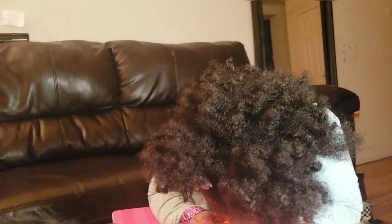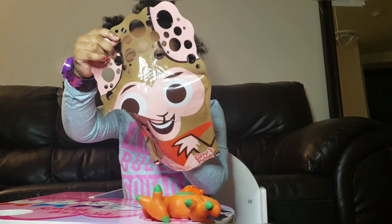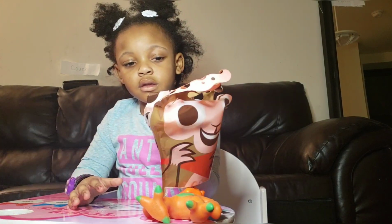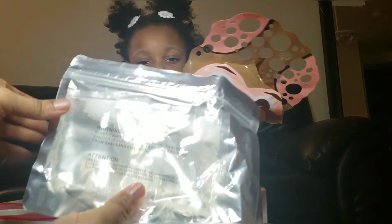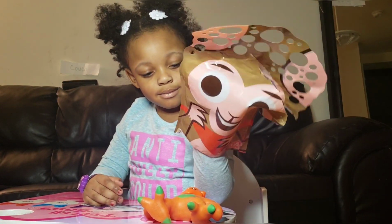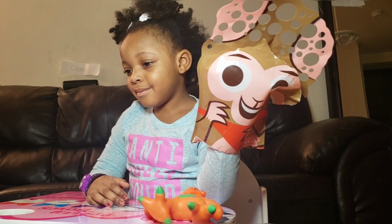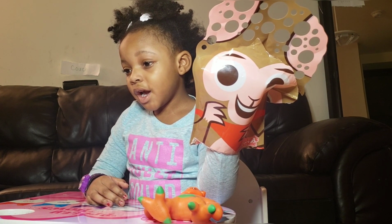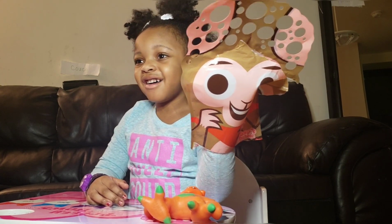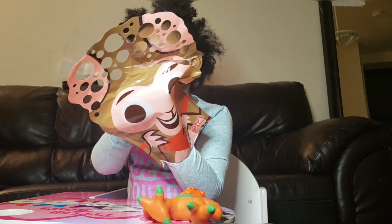So, you're supposed to put the solution here, right? Don't rip it anymore. And then we have this bag, and it has the solution in it, right? So I guess we're supposed to put the solution inside of this bag. So I'm going to do that. Wow, why does your grandfather buy you this? No, grandpa. I know, but why? This is going to be a hot mess.